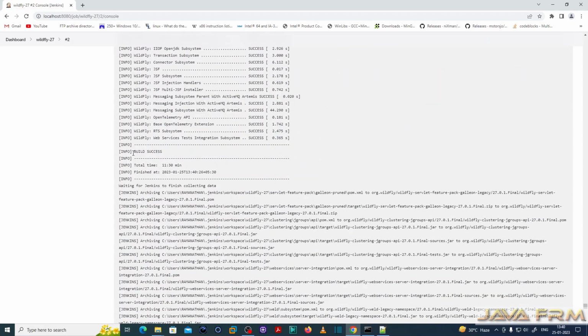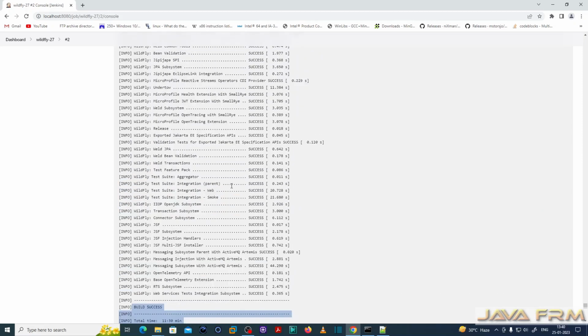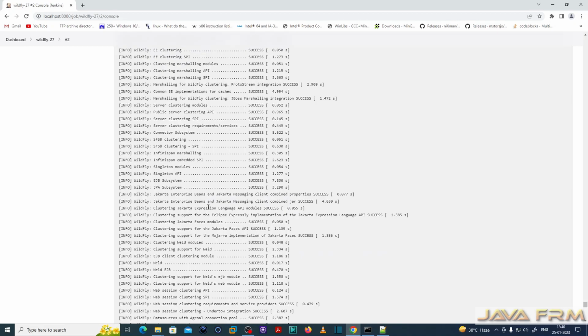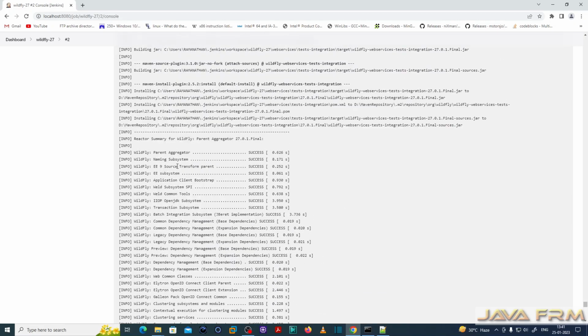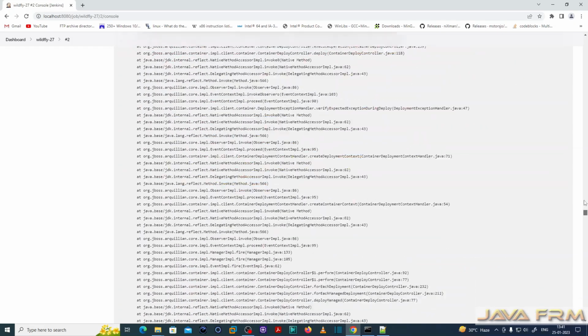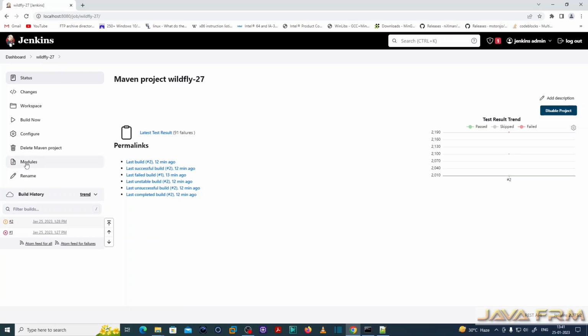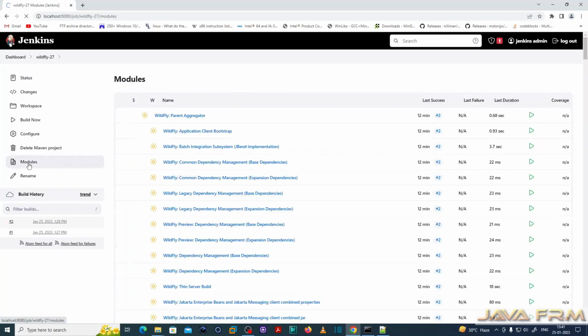So the build is successful. These are the WildFly modules that got built successfully. Let me go to the top of the console output. So go to WildFly 27. On the left-hand side you can see Modules. Click Modules.